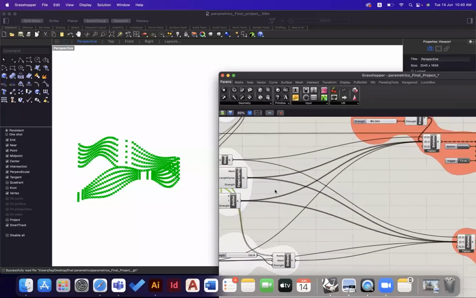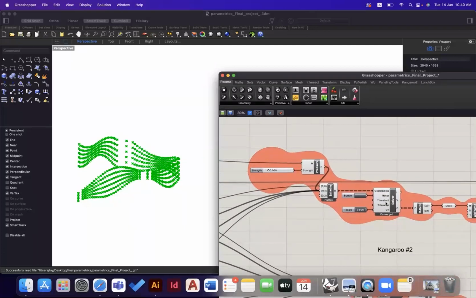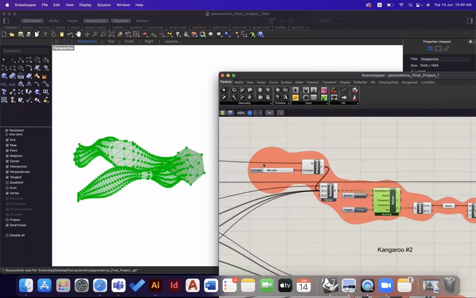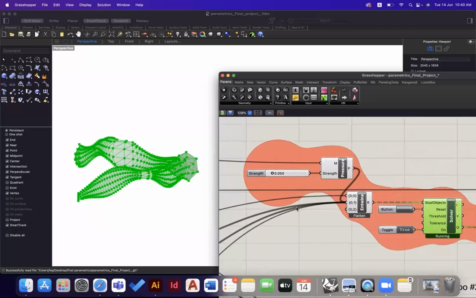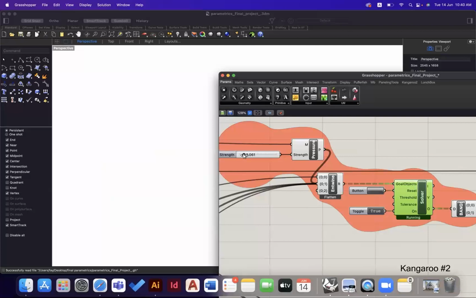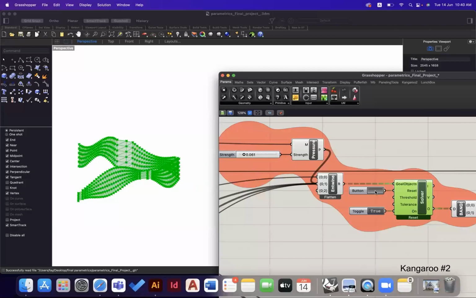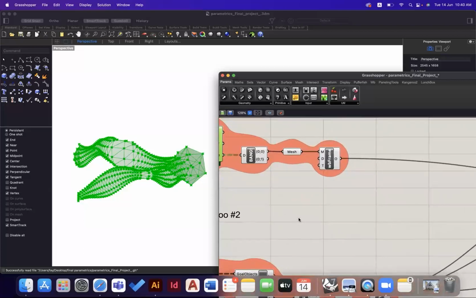And the solver was used with a pressure strength of 0.06, which can be adjusted to create a softer inflation. This is the first inflation. And then it could be lowered to make a smaller inflation or a softer inflation. Finally, frames were extracted from the final mesh surface to create the mullions holding the glass together.